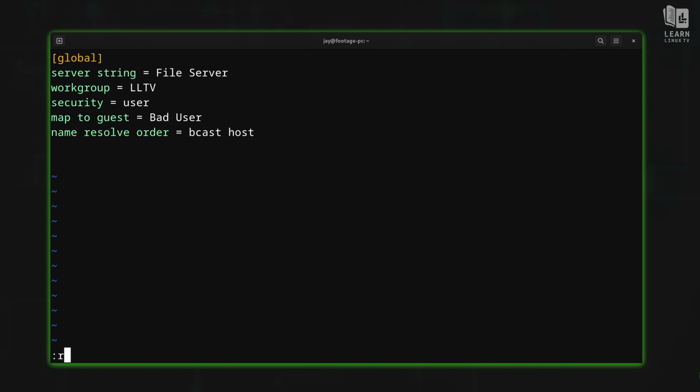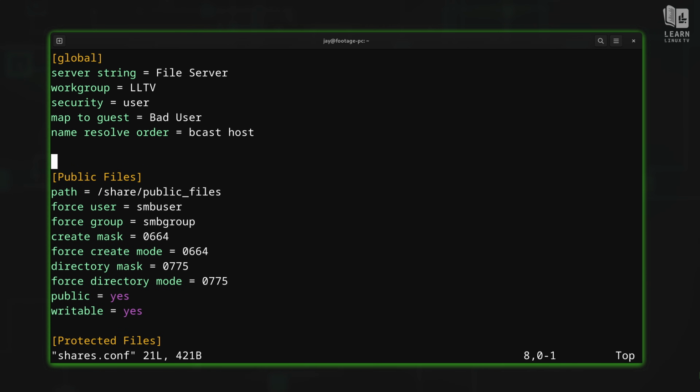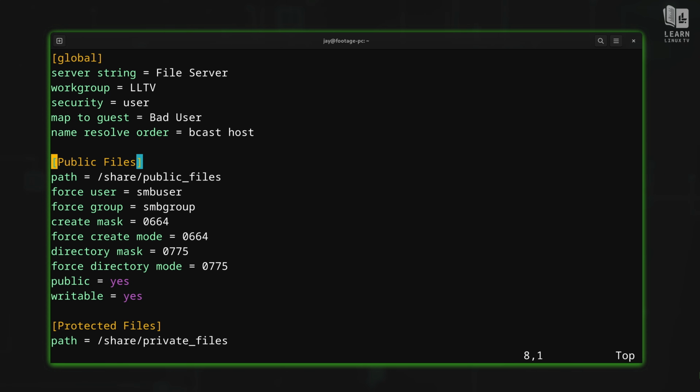So I'll type r for read, and then the file name or the path and file name if it's not in my local directory. But what I did was name the file shares.conf. So that's what I'll type. And then watch what happens. And I have an extra line break here, so I'll just go to this line, dd for delete. But as you could see, I was able to grab that other file, and I was able to read it and insert all of the contents of that file right here into this buffer. And now this buffer contains both of those files combined into one buffer.